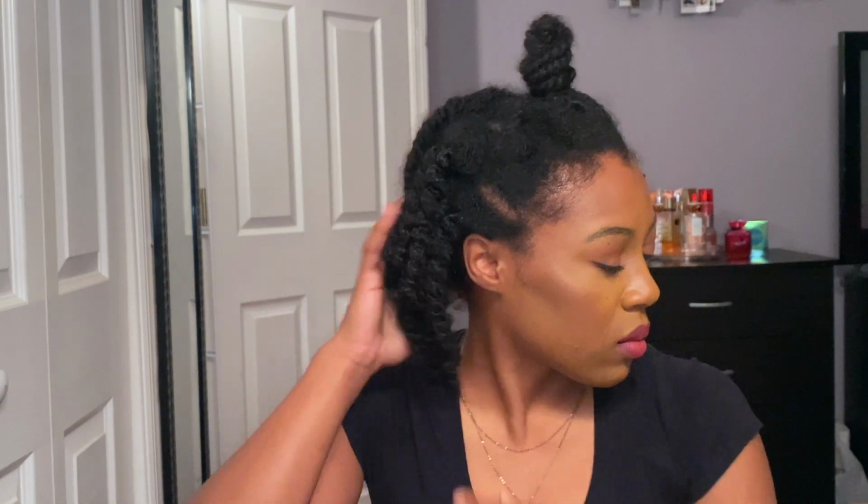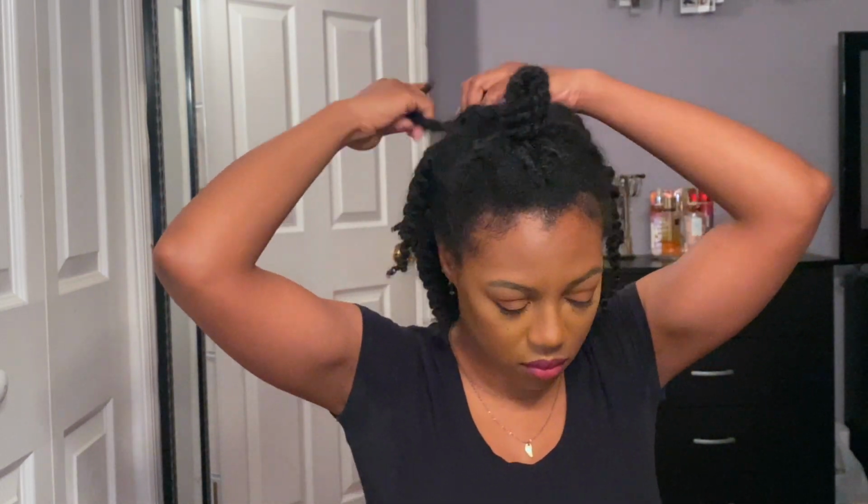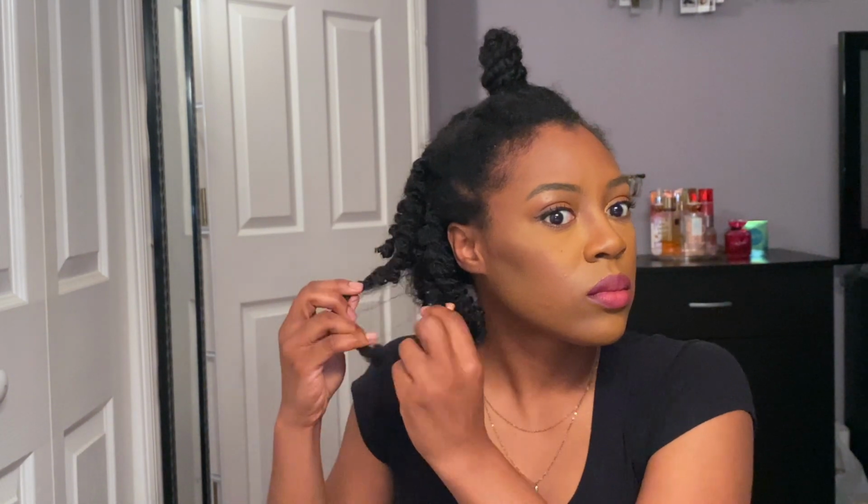I know y'all see that definition now. And that's just using one product. I didn't put anything else in my hair besides the Maui Moisture Curl Smoothie. I really was surprised that it even came out looking like this because I had these twists for 2 days and I was like, ooh, these things are looking raggedy, okay? But look at that.